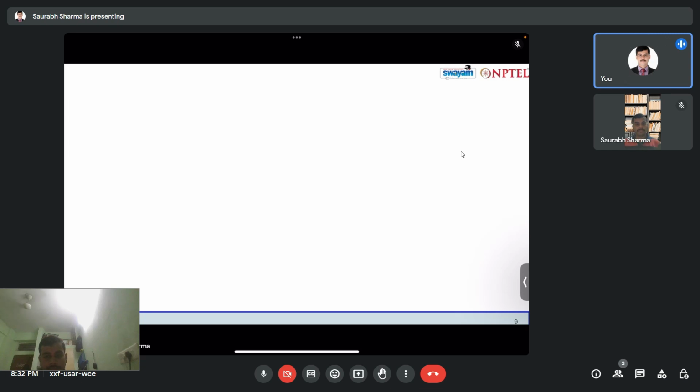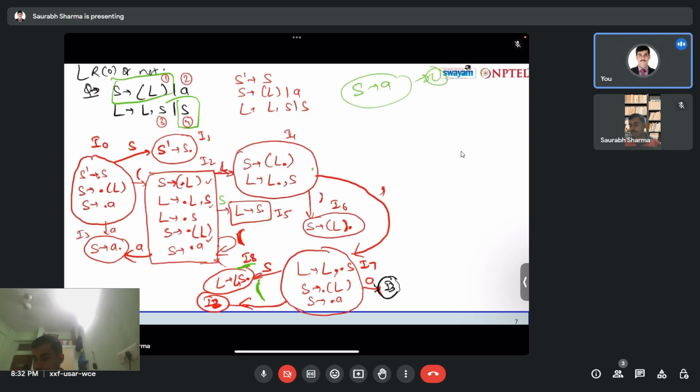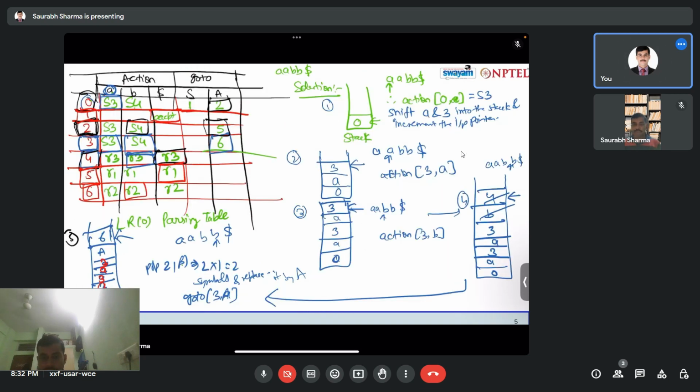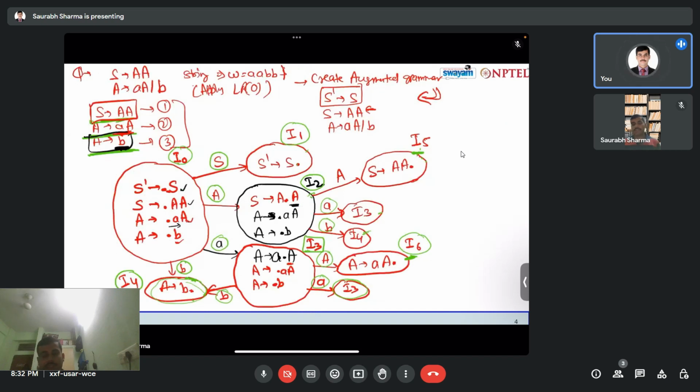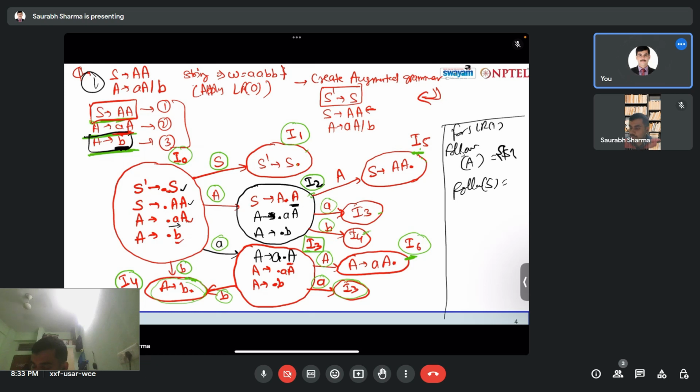Taking the first question only, for shift there will be the same things, but for reduce, for SLR1 we will take follow of A and follow of S. Follow of A: there is nothing after A, so that is dollar, and follow of A is follow of S, that is also dollar.